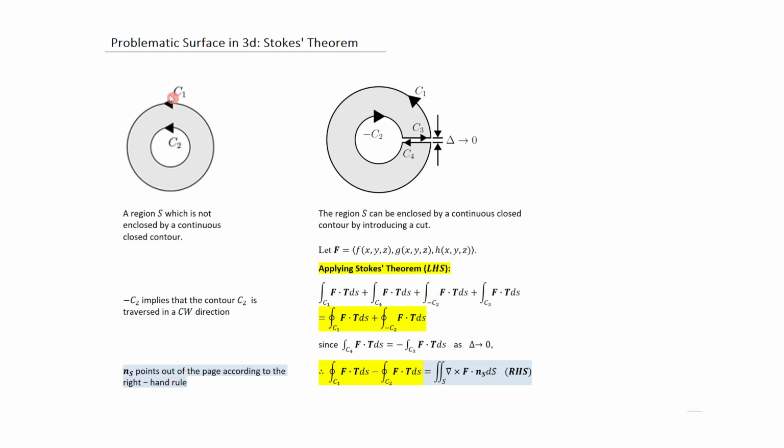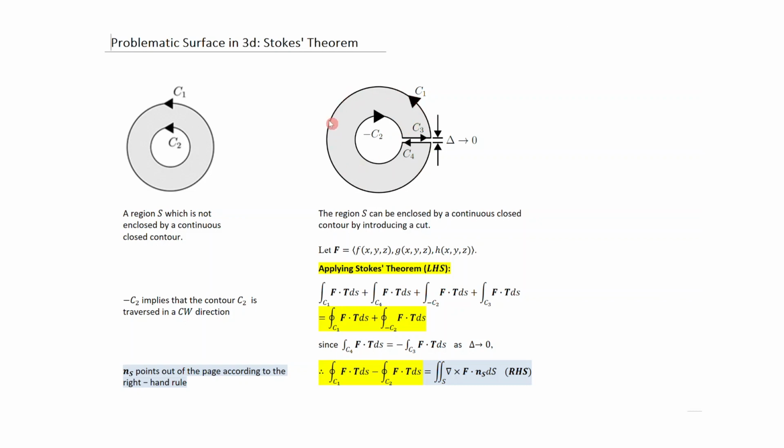But since these contours are independent of each other, this does not represent a contour that encloses the surface. However, there is a simple way of getting around this problem, and that is by introducing a cut as shown here. By creating a cut, we can create a closed contour, which is this one, that encloses the region. And then we let these two contour segments sit one on top of each other, which produces cancellation, right? In that case, this contour that we see here does enclose the region which is shown in gray.